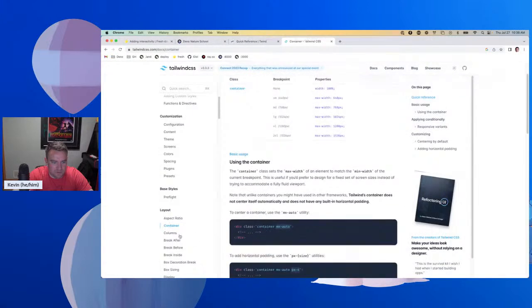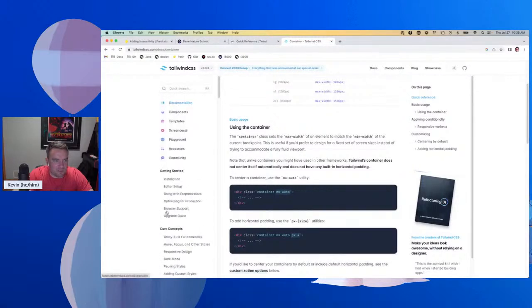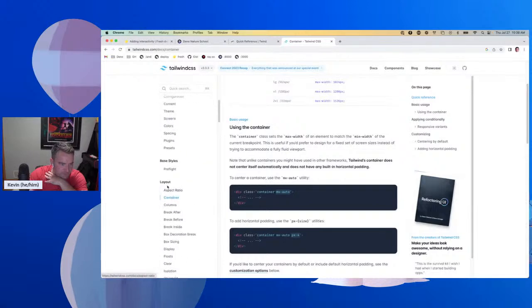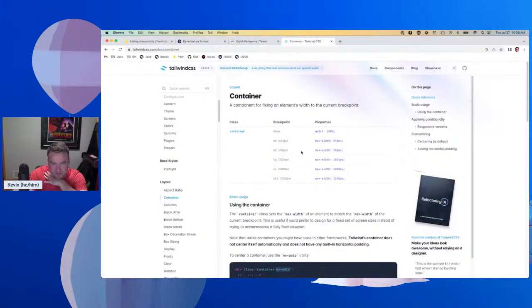No, that's not really what I want. Yeah, I might not fully understand what they want me to do from a layout standpoint here. Yeah, what do I want to do? So like aspect ratio. No, a container.